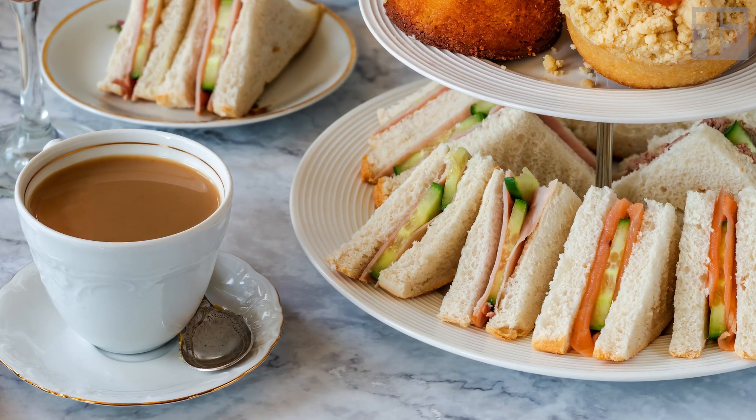Sarnies. Sandwiches. We say 'sammy' here sometimes. I don't say that. But they say 'sarnie' — and there's an R in that, you won't hear it in his. So I'll start by saying the American impression of British sandwiches is basically these dainty little crustless tea sandwiches served at a sort of high tea. Is that all you eat? Well, that's what you only find at the Dorchester or Claridge's for like 250 quid.